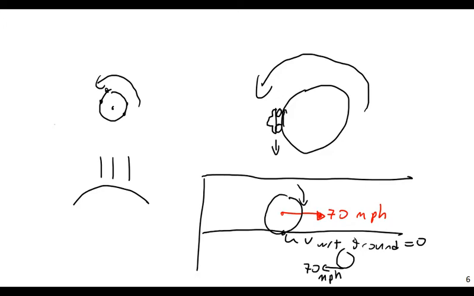The only way it can't be slipping is if it's stationary relative to the ground. So the bottom point of the tire that is in contact with the ground is actually stationary with respect to the ground. It's not moving at all. Unless it's sliding. Otherwise, things are getting a bit more complicated.